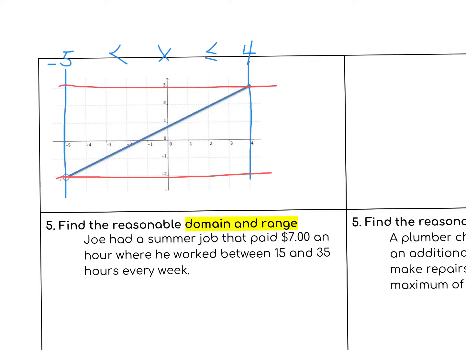So here, my lowest y point is going to be negative 2. My highest y point is going to be positive 3. So then my range reads negative 2 is less than y, but y is less than or equal to 3. So that's my range, and this is my domain. That basically tells me how this graph is being created. Those are all the values that can create this graph right here.